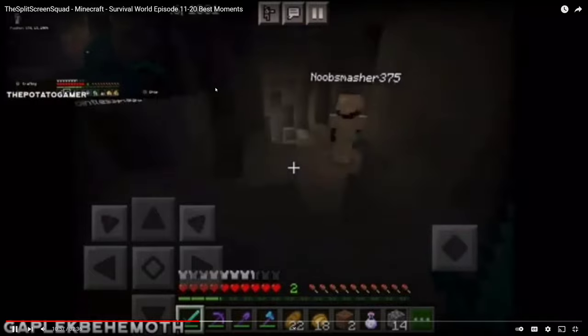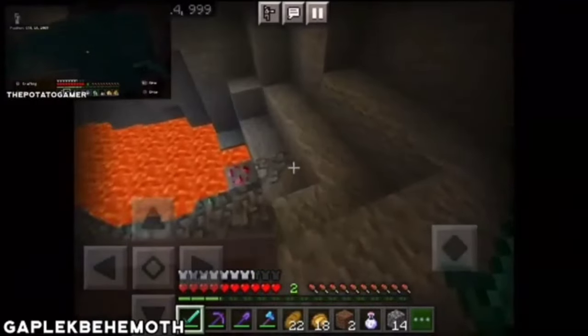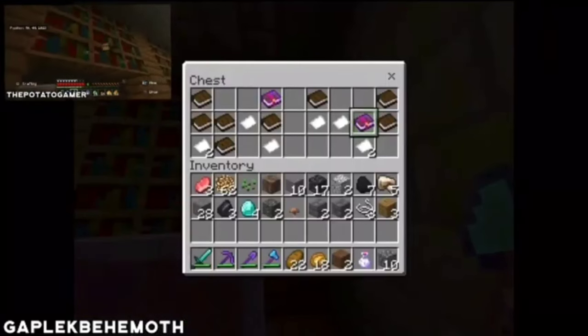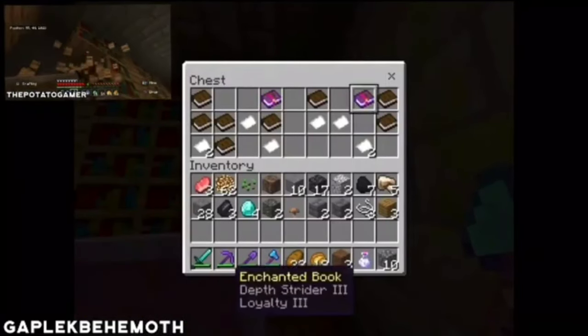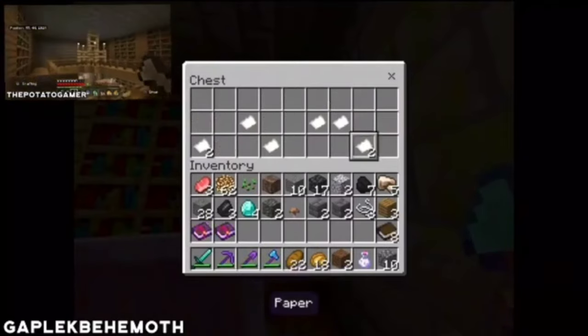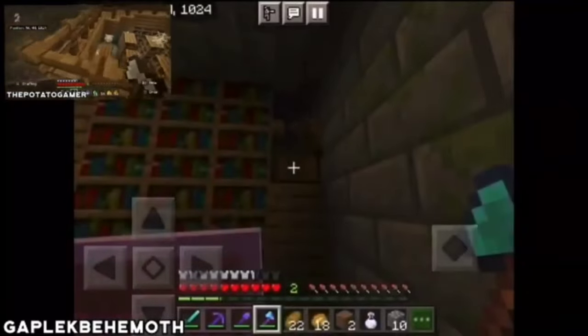How many pearls do you have left, by the way? 11. Is that stone? Please, that's stone! That's deep slate. That's stone! I found two. And a bunch of books. Death Strider, Death Strider 2, and Loyalty 3, and Frostwalker. Oh, God damn! We're getting shit tons of loot.